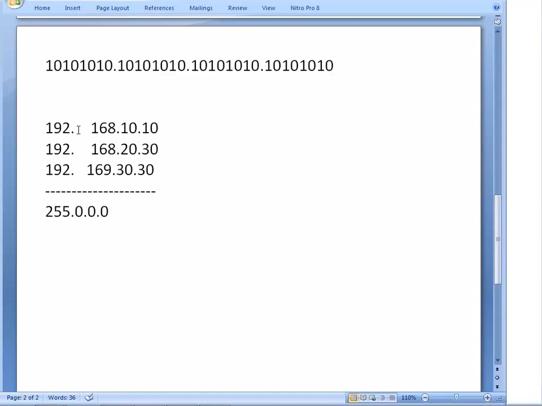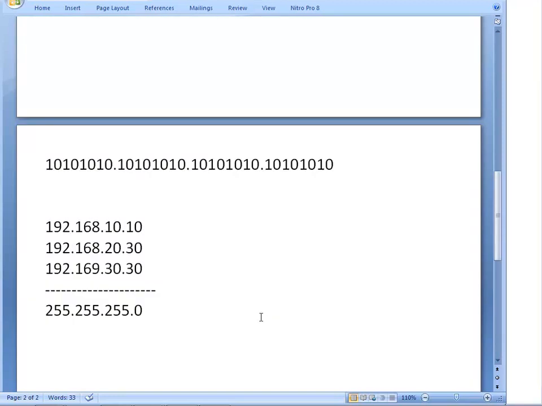So as you can see, all you can do is change the subnet mask, and you can make the devices on the network communicate with each other or not communicate with each other, to appear on a different network. This is a default class C subnet mask, so we will learn how to change them very soon.